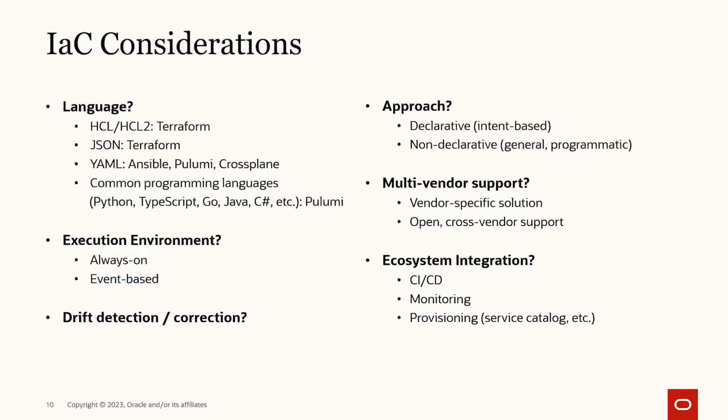The next slide, there's a lot here. We're not going to talk about all of it. There are some key decision points when you're assessing different tools, because again, IAC is an approach, a philosophy, but there are specific IAC tools. And so as you're adopting infrastructure as code in your organization or in your environment, these are some of the things you might consider, such as the language. If you already have programming expertise, if you're already tooled for certain languages or data formats, keep that in mind. How is it going to execute? The approach, what vendor support does it have, its ecosystem, things like that.